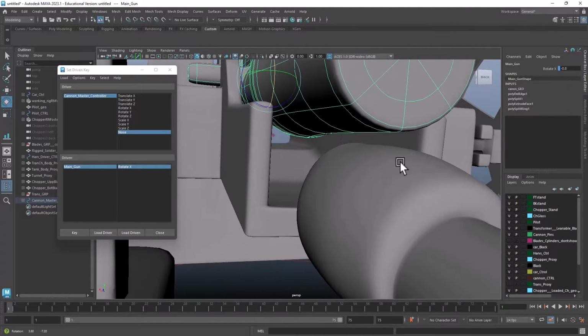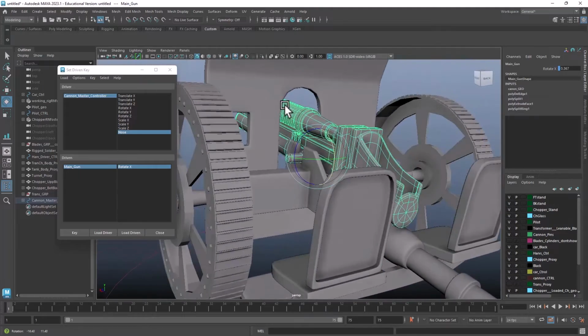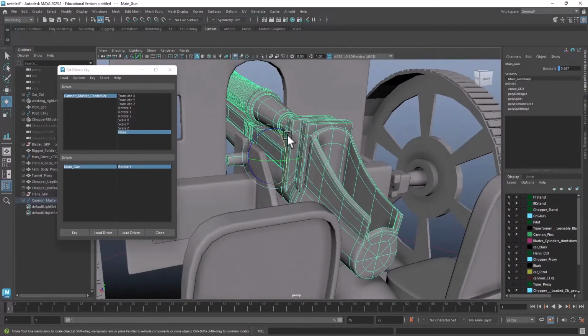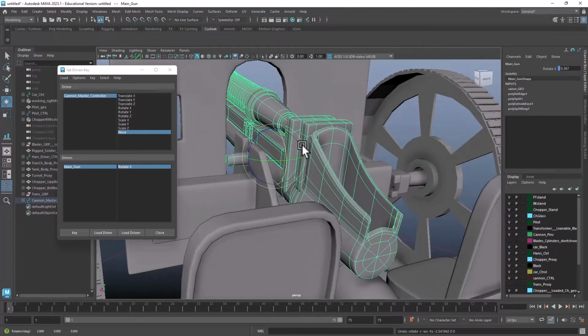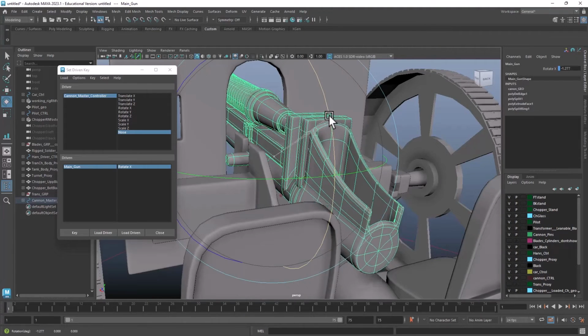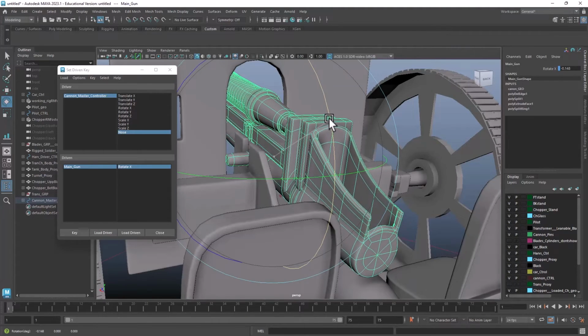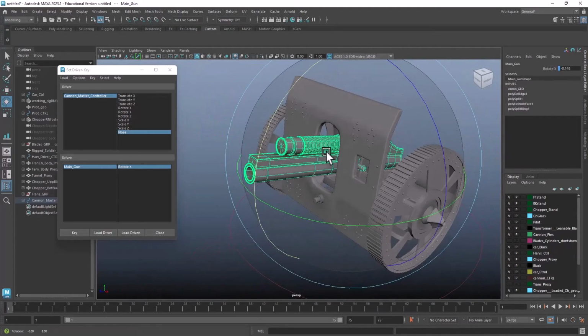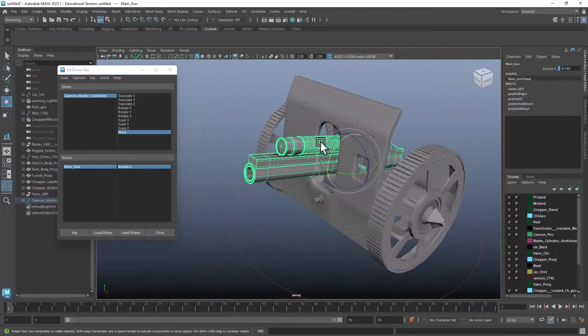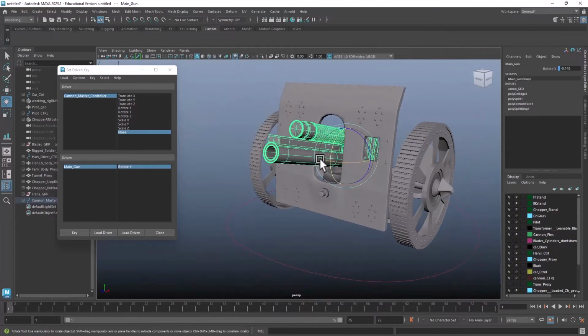I want to be careful it doesn't pierce. And by the way, in case you didn't know, if you had issues controlling this and it's too tiny, you can always click the plus and minus on the numeric side, which makes animation and rotation a lot more precise and easy to make. And then minus, minus. Okay, so now it's gone all the way up. They're still connected, this with this.